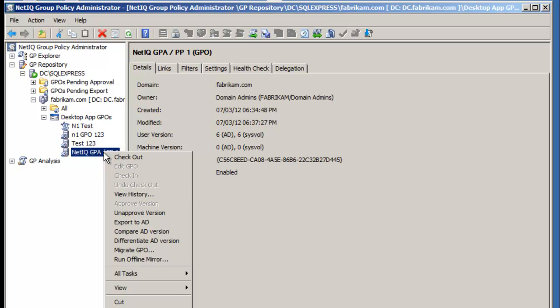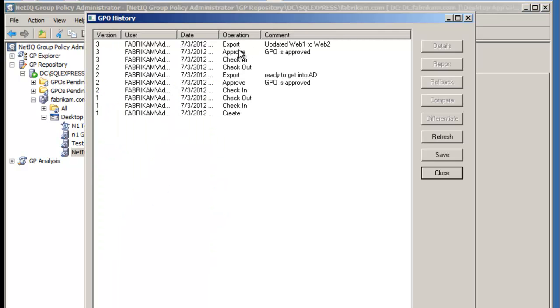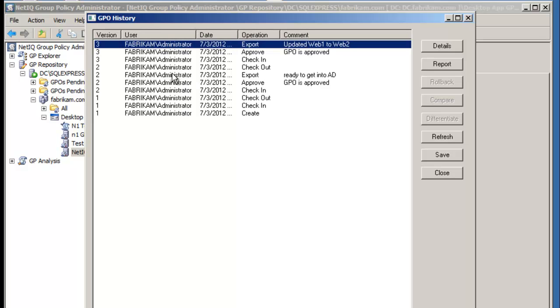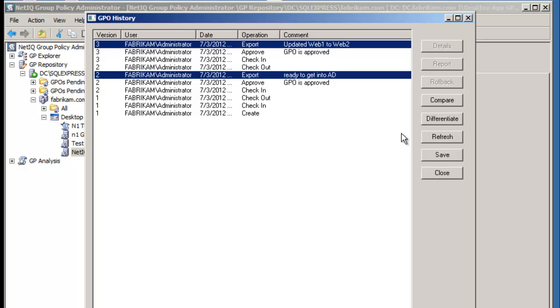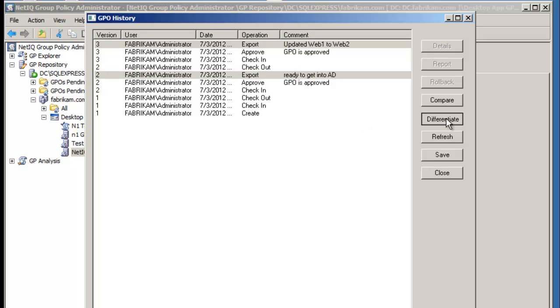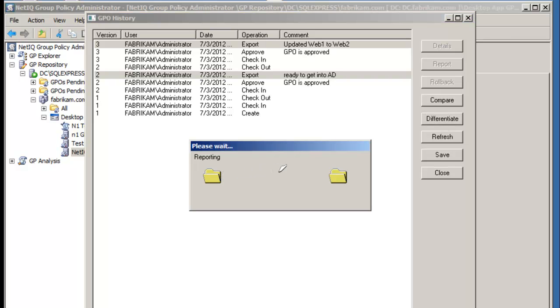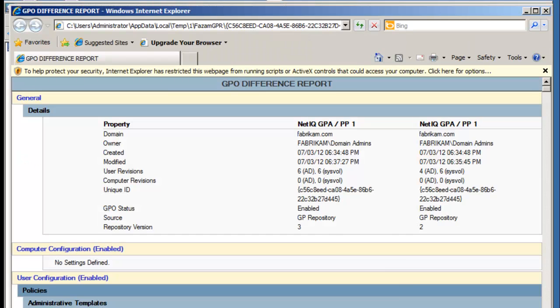But at this point, just to prove a point, we can of course also view the history, and we can take two different versions here. So for instance, if we wanted to take a look at the one that was exported here and the one that was exported there, and do a differencing report, so we can see the difference between these two. We'll go ahead and click differentiate and wait for the report to run.